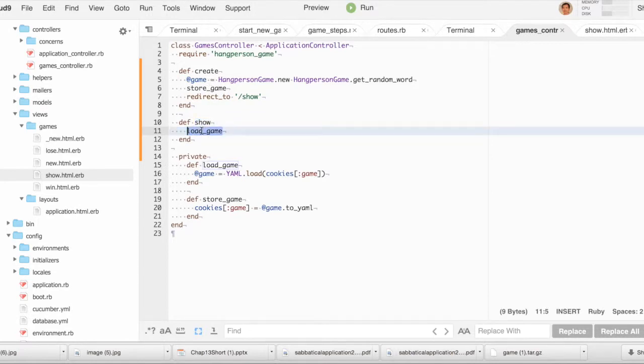We just need to load it from the session, and then if you look at the load method, it always creates this instance variable object that can be used by the views that render the result of this action. Okay, well, let's run the test again.